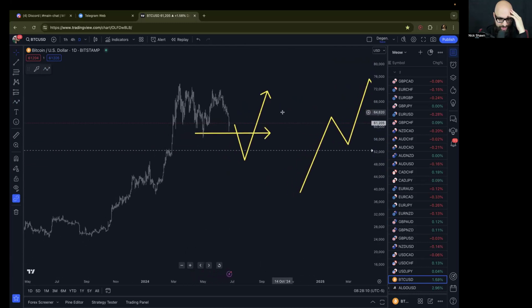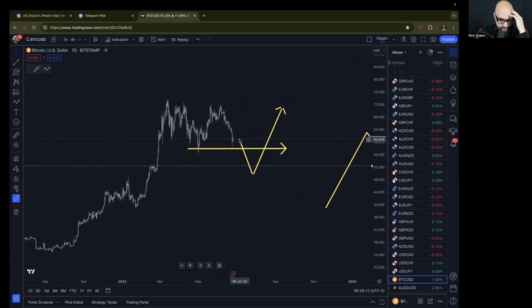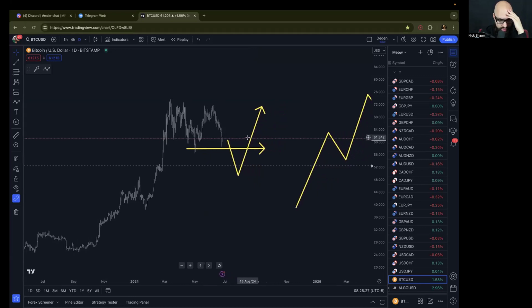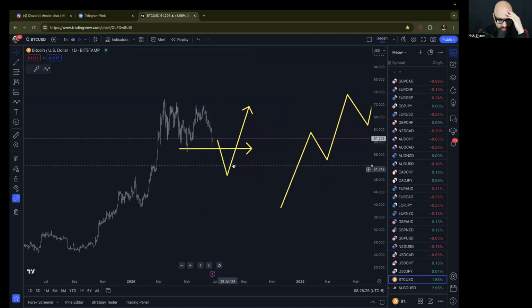So that is, I guess, a portion of the reason I haven't added to Bitcoin right now, and it just, quote unquote, feels kind of weird, is because it's at a location where I don't feel it would be the best idea to buy. I think a nice, clean, quick break below the recent lows would be such a good price to add at. So much better, so much more likely to reverse.